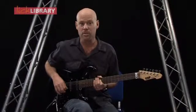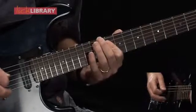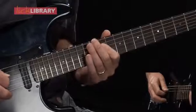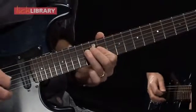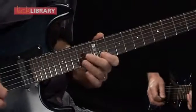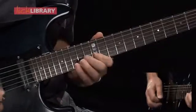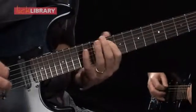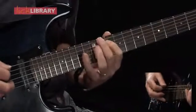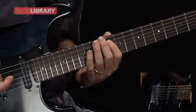So this arpeggio will start on the 11th fret of the low E string, that's an E flat note, followed by 10 to 13 on the A string, 11 to 13 on the D string, 12 on the G, 11, 14 on the B, 11, 15 on the high E. Any of those notes will sound great over the E flat 7 chord.